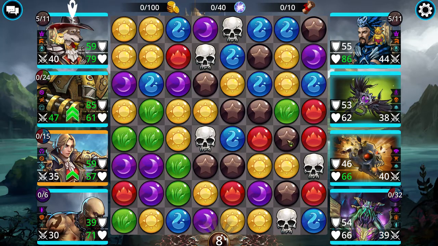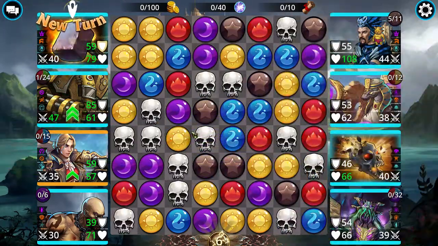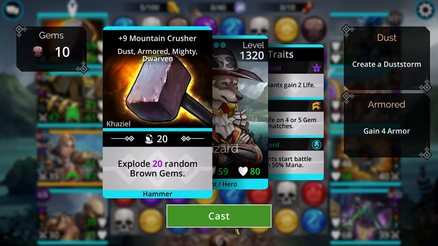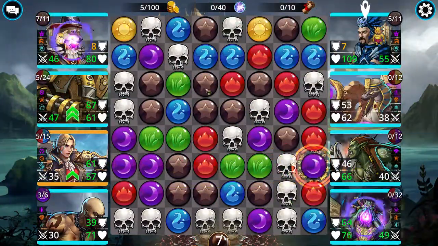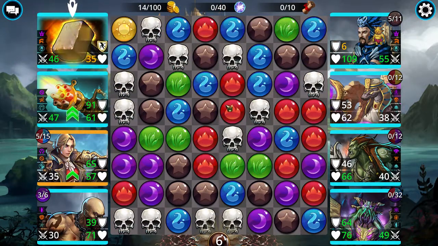So the first thing we want to do here is probably get Mountain Crusher up or the Thrall, because those are our mana generators. And let's see, we don't have any 4 matches, so let's explode the board. We didn't get too lucky with a Cascade. I was hoping we'd get... Okay, let's see, any 4 or 5 matches.